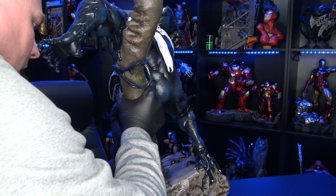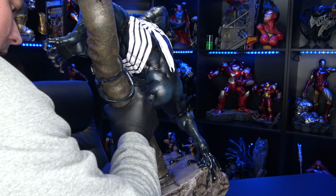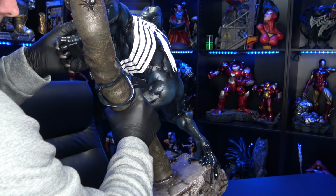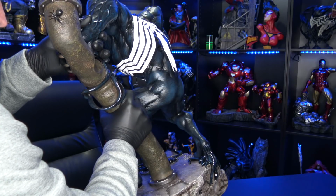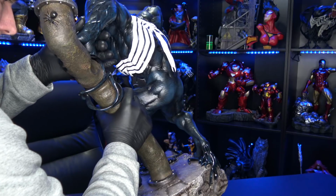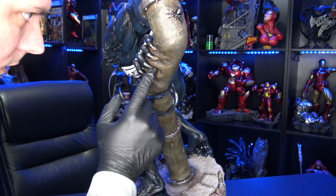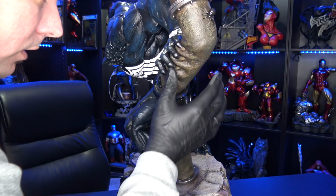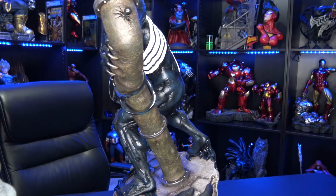It seats all the way, and you can spin it, and as you spin it, it'll drop down a little bit more. Then go ahead and hold on to Venom and the pipe at the same time, so that when they connect, they connect slowly, and they don't snap those claws that he has here. You want to keep that all intact, you know what I mean? But yeah, everything sits in flush. It's looking good so far.